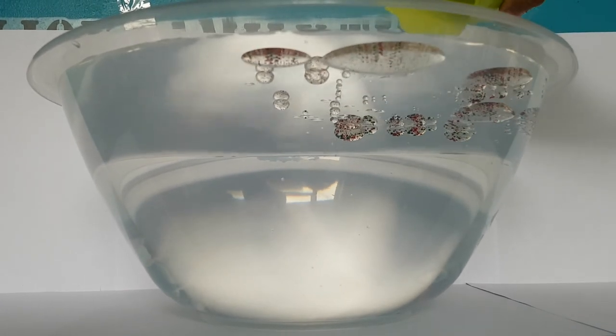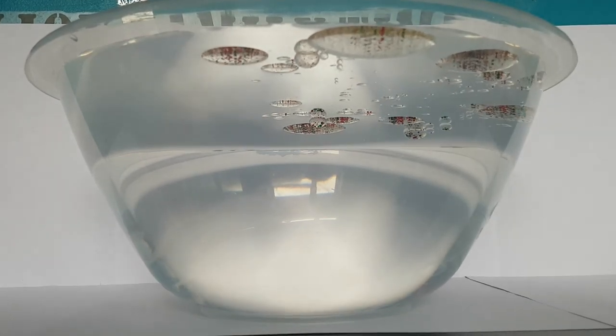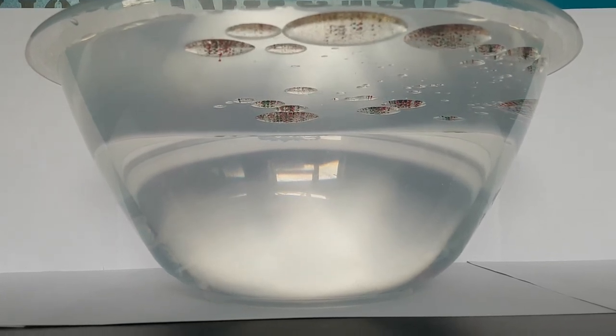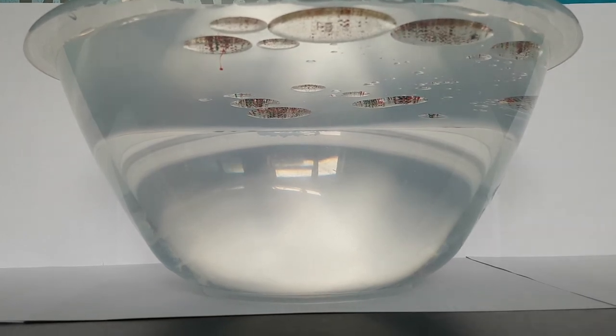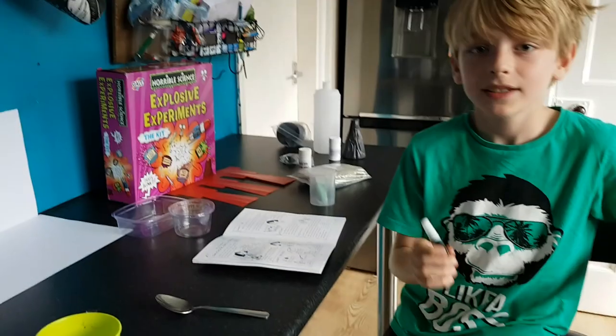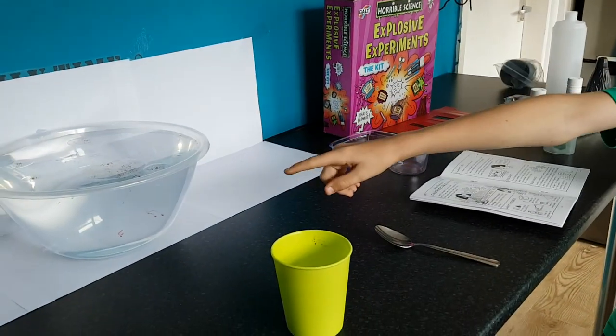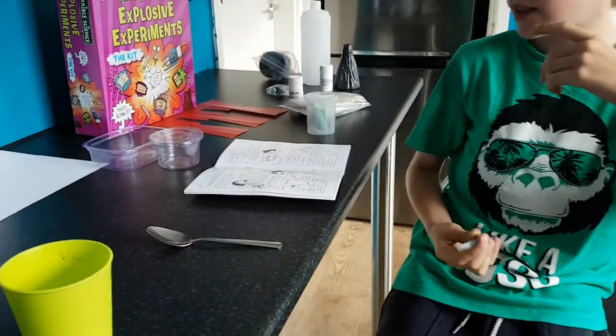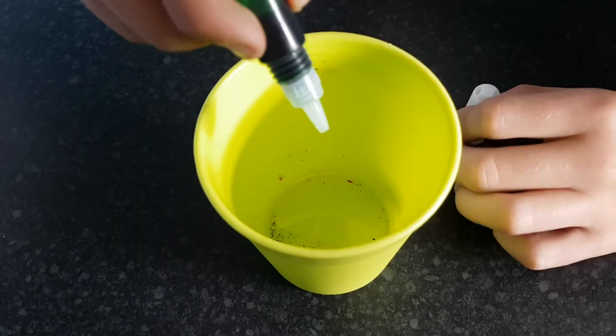Okay, now what does it do? Oh, what? What's it doing? Well, I can actually kind of see it. If you can see the red one. A bit underwhelming, though. I expected more. We'll mix it a bit better this time, because it's kind of working, but not much. My dad's going to stir it a lot stronger and better, because I think we didn't stir it enough.